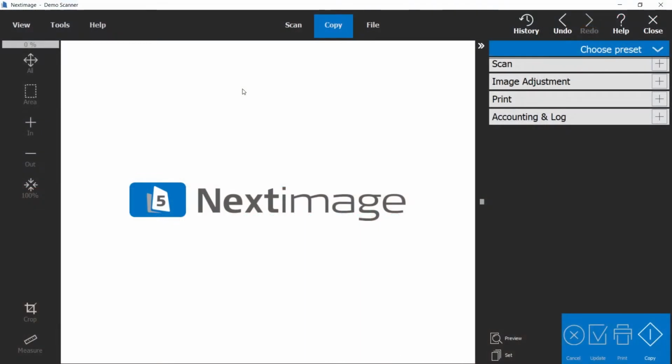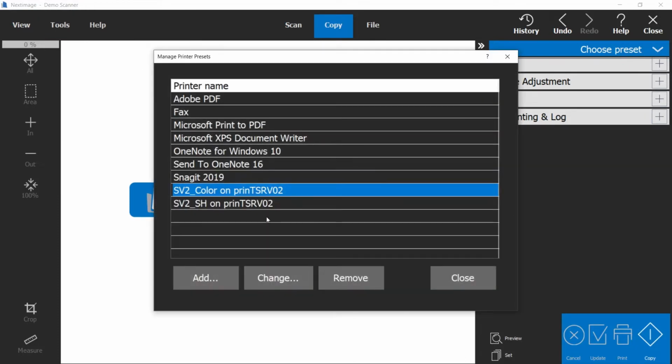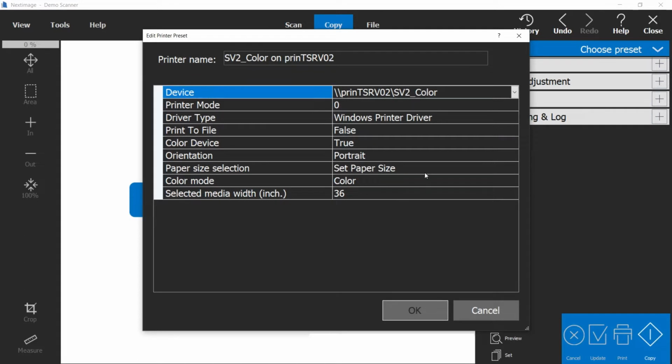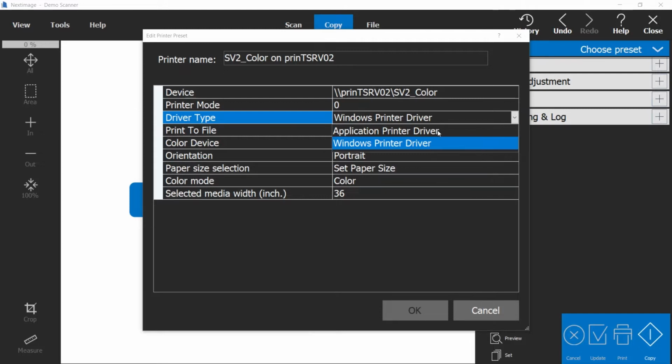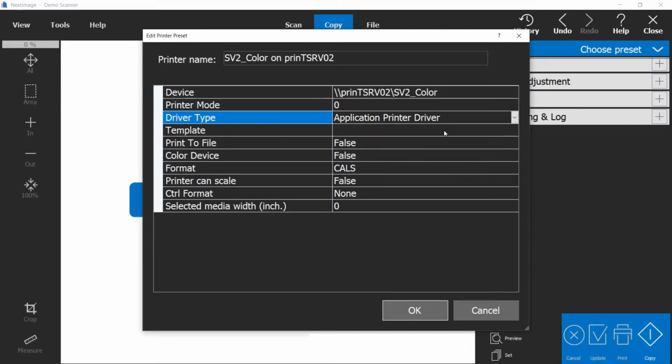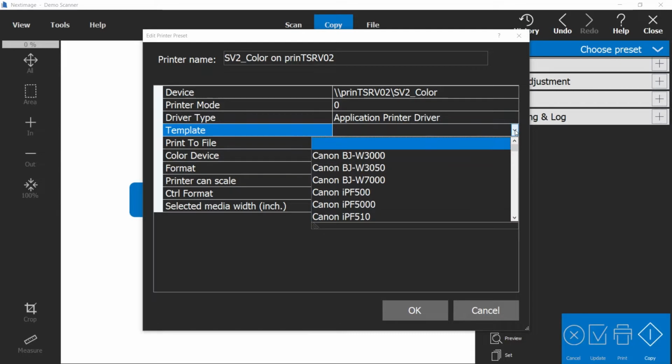Another thing is within Nextimage, if you go up to the settings tab, go to printer setup and click change, there are two settings in that dialog. One is, are you running a Windows printer or an application printer? You want to use the application printer driver because that gives us full control of the printer. It works much more efficiently than the Windows driver. Along with that is a template, and it should default to the printers that you have installed in Windows.